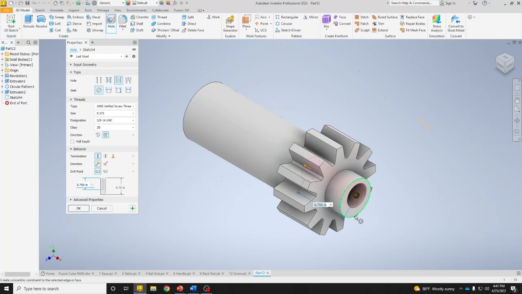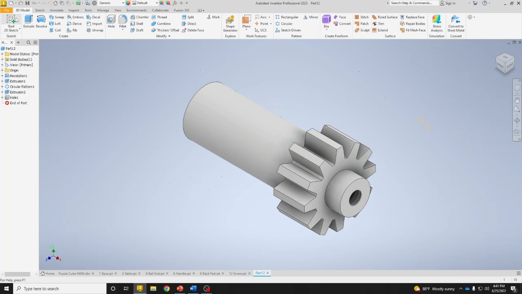Make sure that it is concentric with this circle, and this should have a diameter of 0.25. It should read 1/4 20 UNC, and the depth of this should only be 0.4. And make sure you change both dimensions here, and say OK.